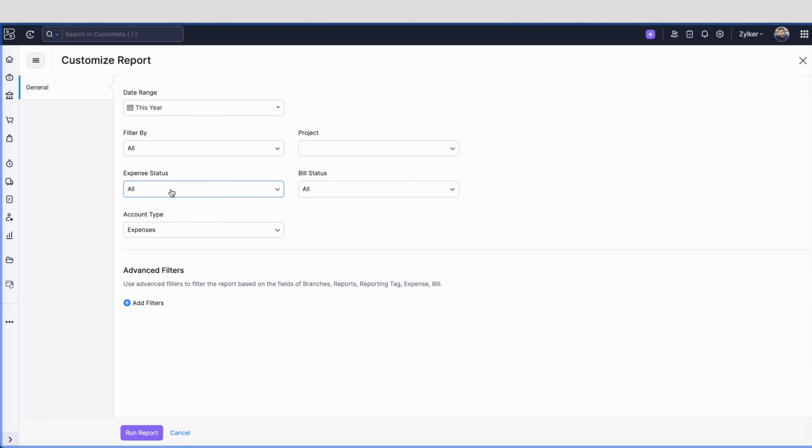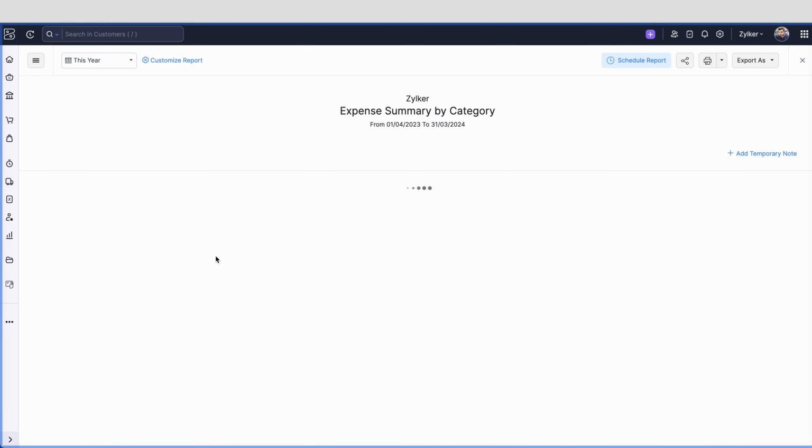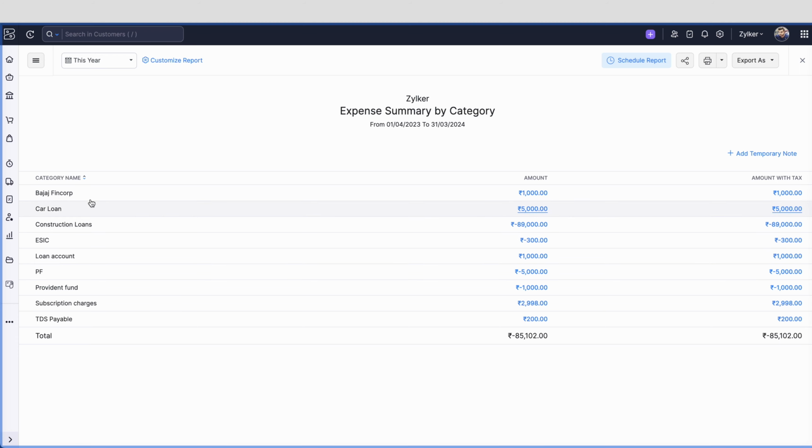So you can filter the expenses based on the status, like whether it's unbilled, whether it's invoiced, whether it's reimbursed, or if it is a non-billable status. We have a bill status also. So if I'm filtering the transaction based on bills, you can select the status of that particular bill and the type of the account. So like I have said, if an expense transaction is created with any account other than expense account, like asset and liability, you can choose appropriate accounts and then run the report. So system will display those transactions. You can see these expense transactions are created with that particular category.